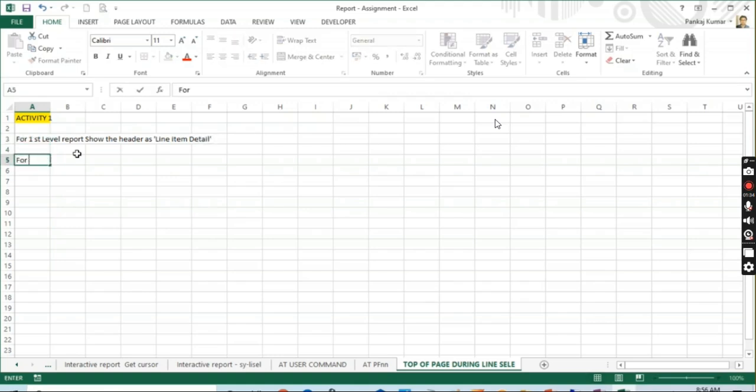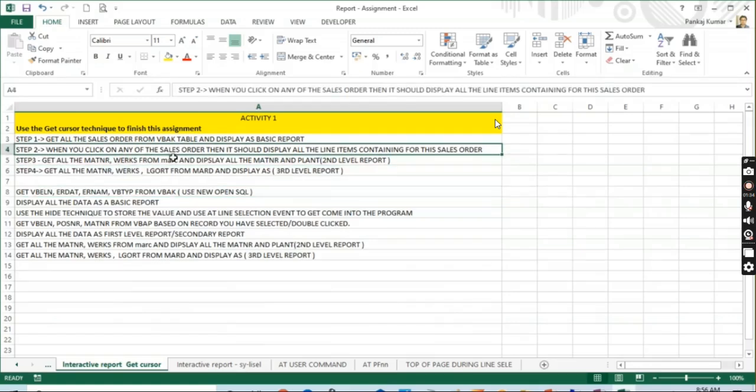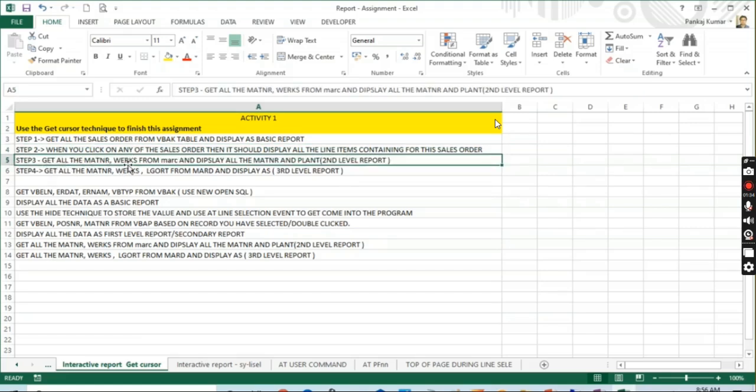For the second level report, what is the report we have? When you click on any of the sales orders, it should display the line items. Now get all the material plants from the table.